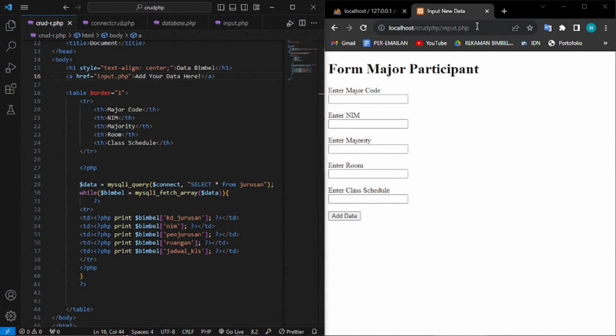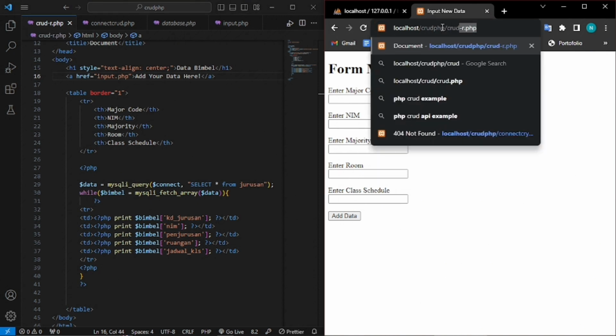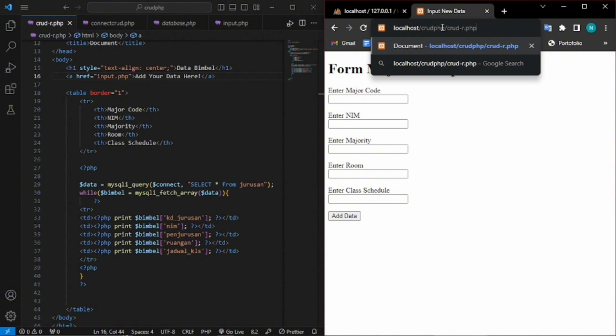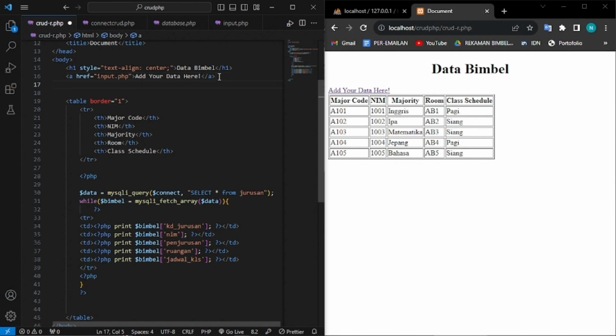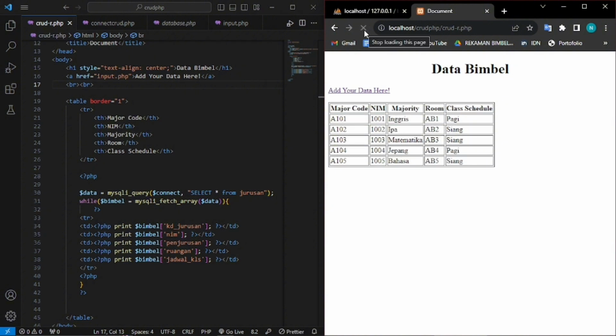So when you go to the CRUD again, like this, you're gonna see it here. Add a BR first to make it more like this.